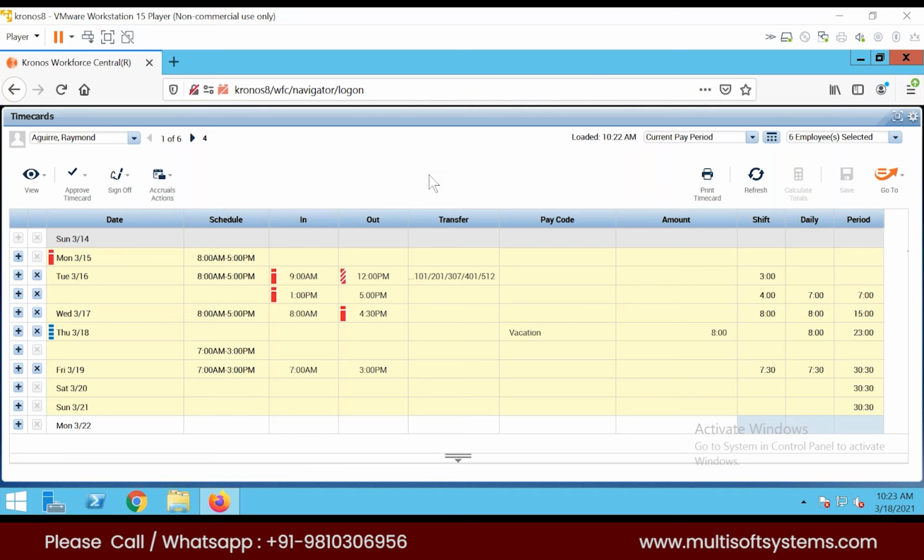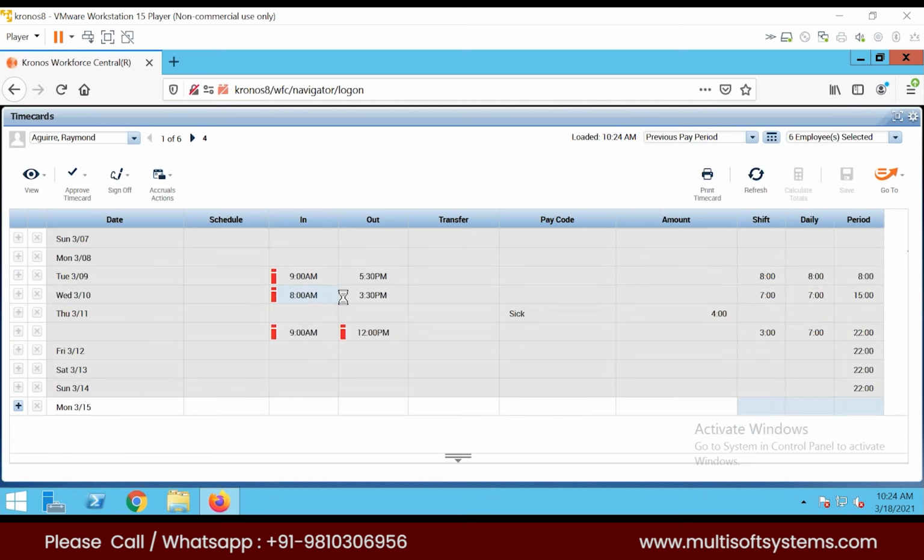Yeah, usually we'll do sign off once in a pay period. Suppose for this week, we are starting next Monday. By that time the entire previous week's data will be done, right? Where the employee would have already worked and logged his hours. So in that case, yeah, we can review the time cards for the previous pay period.